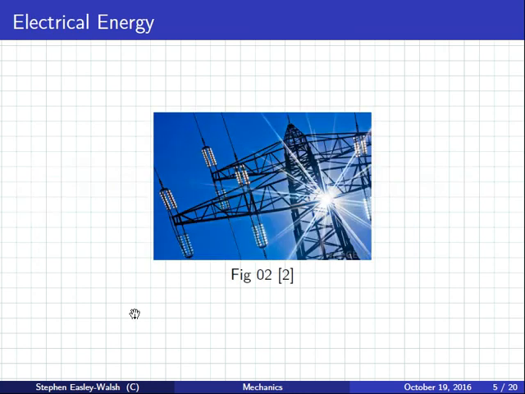So the first one is electrical energy. If you can write this down, the first type of energy, electrical energy. I think it's clear from the picture what I mean. This is an important type of energy because when you think about your day-to-day life, most of the work done in your day-to-day life is done from electrical energy, the ability that this has to do work. It can power the laptop, the projector, microwave, kettle, dishwasher, everything in your home. Electrical energy, a very, very important type of energy. You wrote that down? The next type of energy.